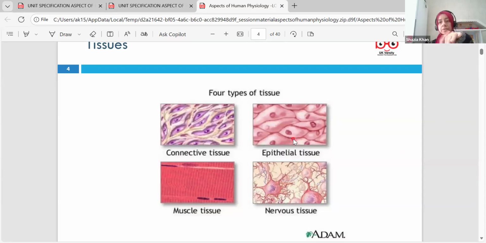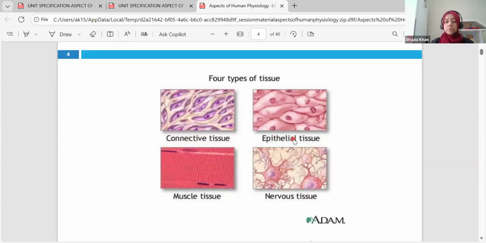These are epithelial tissue. So the skin above your hand, that's epithelial tissue. That's the epithelium. Epi means above. And muscle tissue, as we know, the heart is made up of muscle tissue. Your different muscles in your body, they're all muscular. So as you can see, they don't only have different shapes and sizes and different types of organization, they also have different functions.